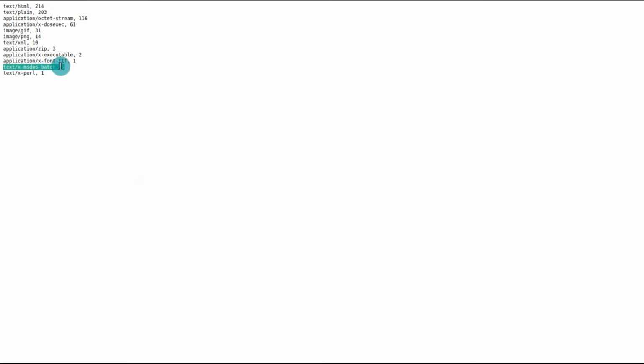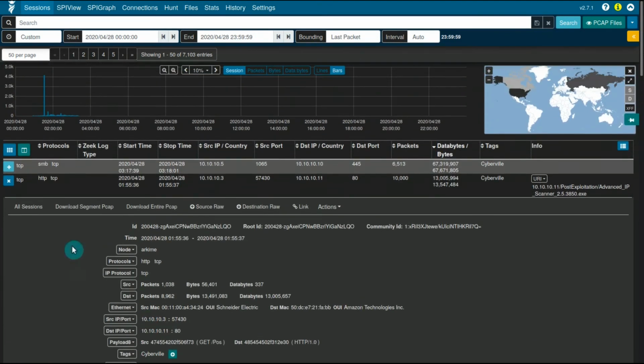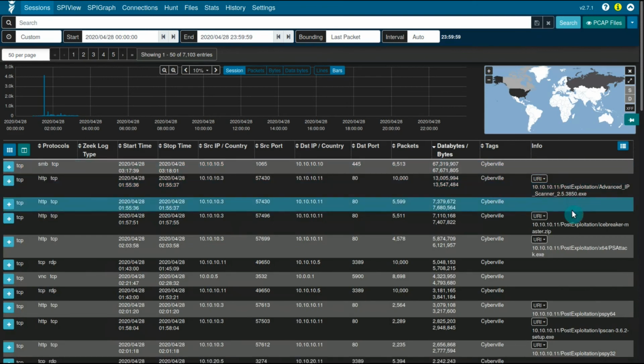Yeah, no, I don't think so. I don't think .bat files are going to be the same as .ps1 files from the point of view of libfile. So I don't see one specific for PS1 for PowerShell files here. It's probably just going to be included in plain text. So I don't think the URIs or the libfile content type is going to do it for us to get this one. So let's do something else.